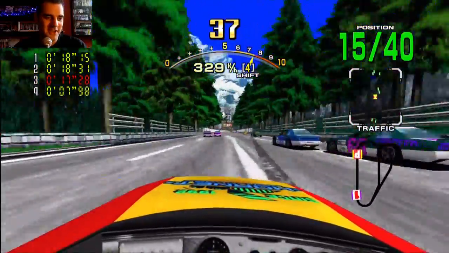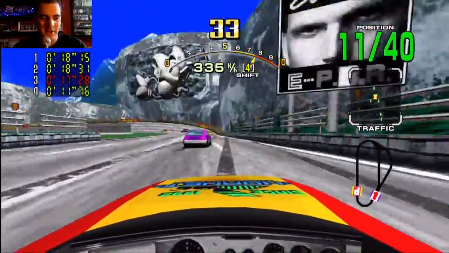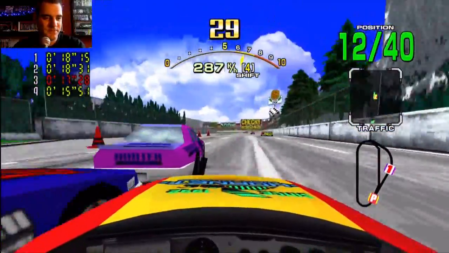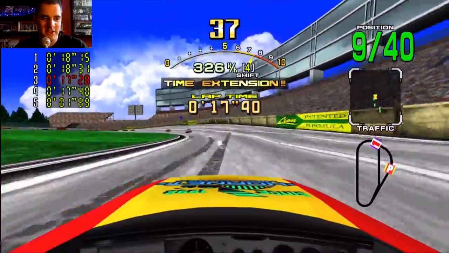Whenever you see those spinning cars, just dodge for all your worth, because they'll stop you dead on the spot, or sometimes you can actually crash into them, and that can be a bit messy. So where are we now? Coming on to lap five, they fly by so quickly.